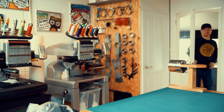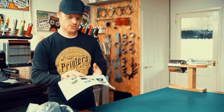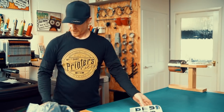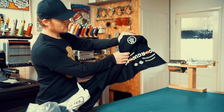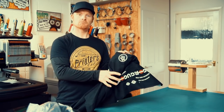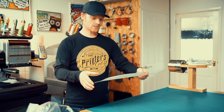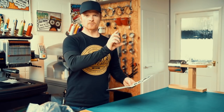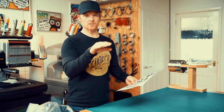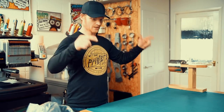Screen printing done — time to go upstairs and get some of that embroidery work done. So this is the logo that we digitized, it's ready to go into the cap — cool logo. The first thing I've got to do is sort the caps into the different colors so I know what foam — or different colored 3D foam — is going to go underneath each one, and work out the quantities.